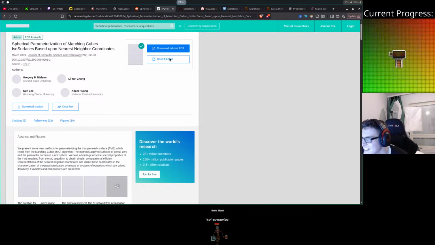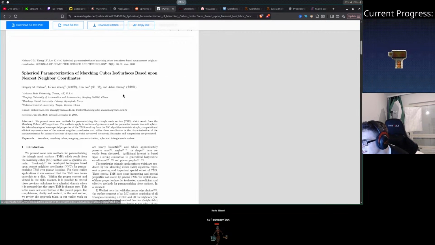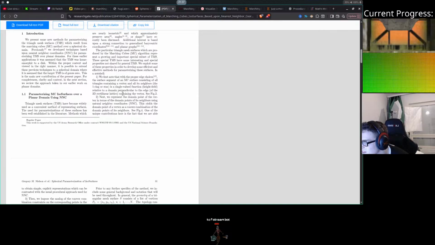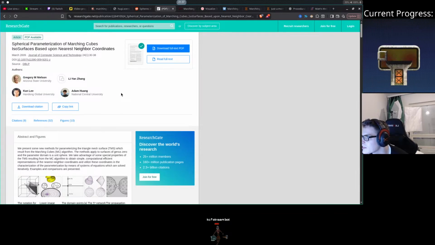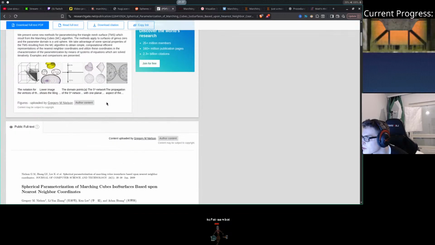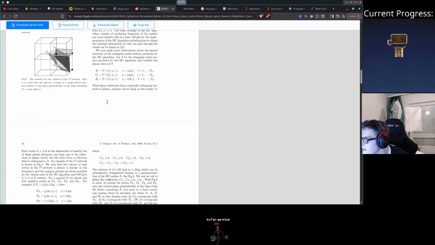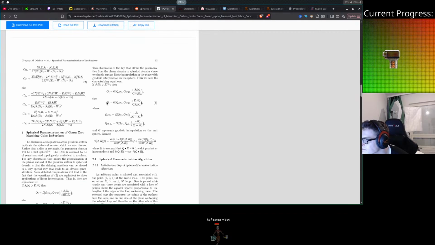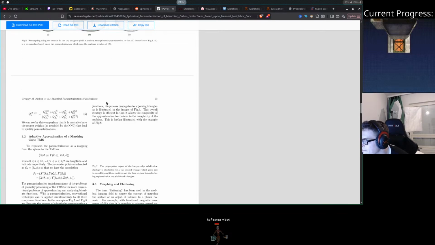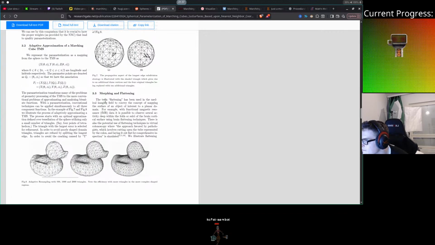What's reloading? Is this just an actual paper? Cube's isosphere based upon nearest neighbor coordinate. That looks pretty cool.